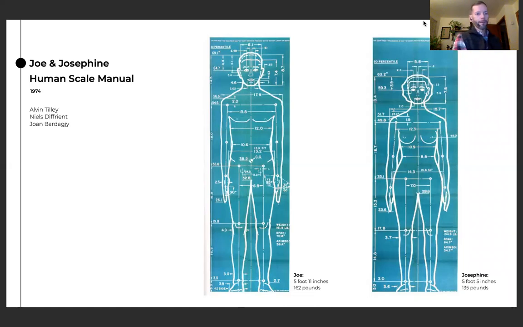And then throughout his career, he developed manuals called Human Scale. And these documented ideal measurements for sizes of people, sitting considerations, requirements for the handicapped and elderly. I don't like that word handicap, but that's what they published.